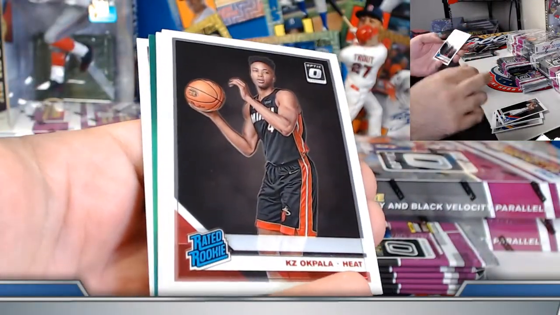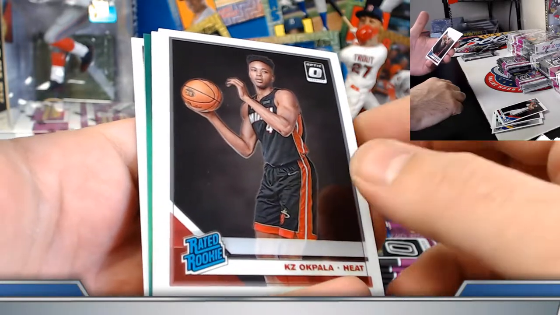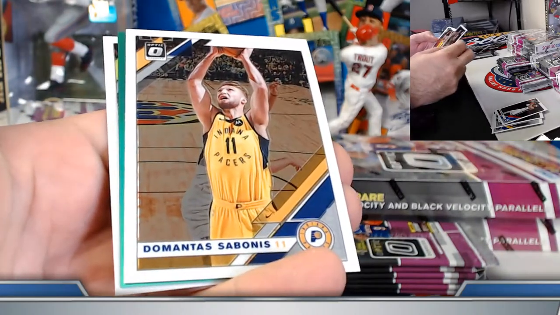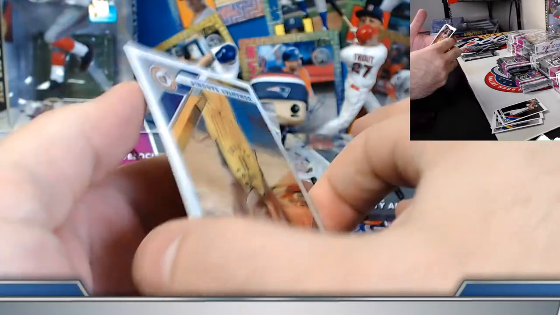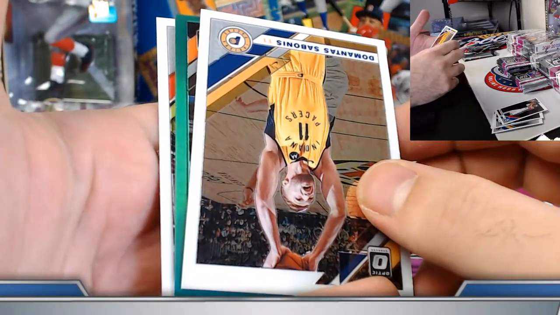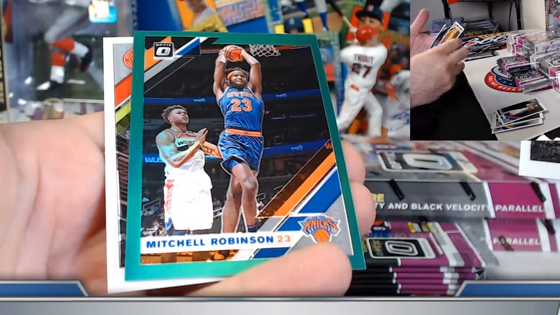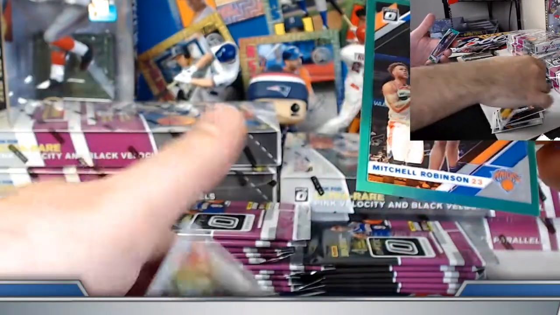Here we go, another green to 5. This one on the base set, maybe. Let's see if it's a rated rookie by chance. Good luck. Could have some nice potential on this. Put it on the board. Let's go this way. Mitchell Robinson taking it down on this one. Mitchell Robinson, green prism to 5.